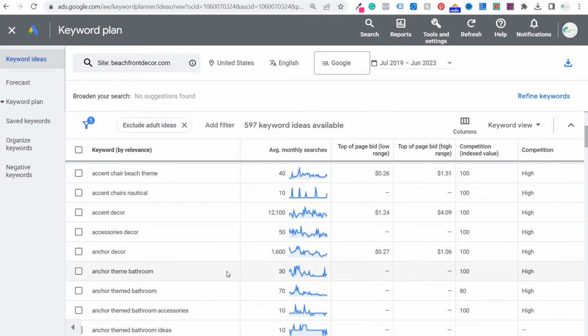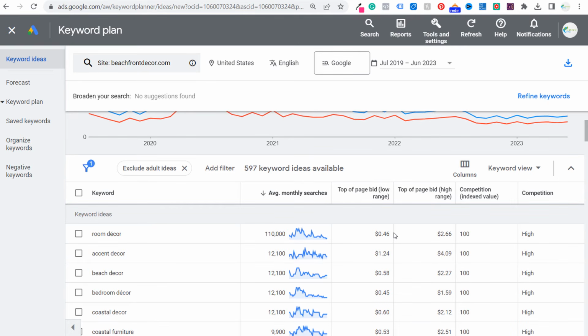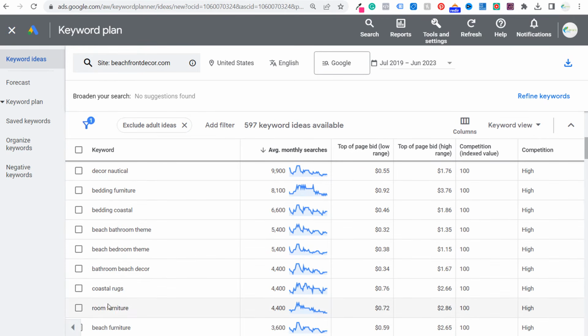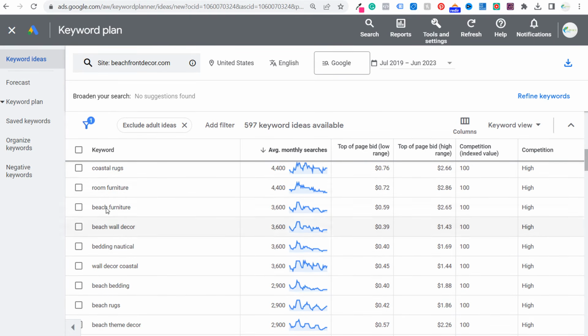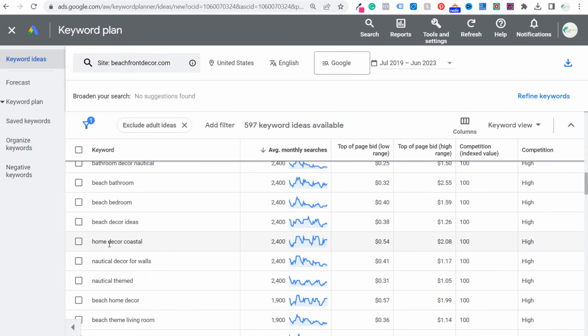So one of the things you can do with a website, if we look by average monthly searches, I will do this every now and then just to see my most relevant keywords and ways that I could potentially improve my existing content. So what you're going to see is all of these beach related keywords, average monthly searches over here. These are all keywords that I target with products and keywords that I target with content. So I've been able to rank pretty well for this website.